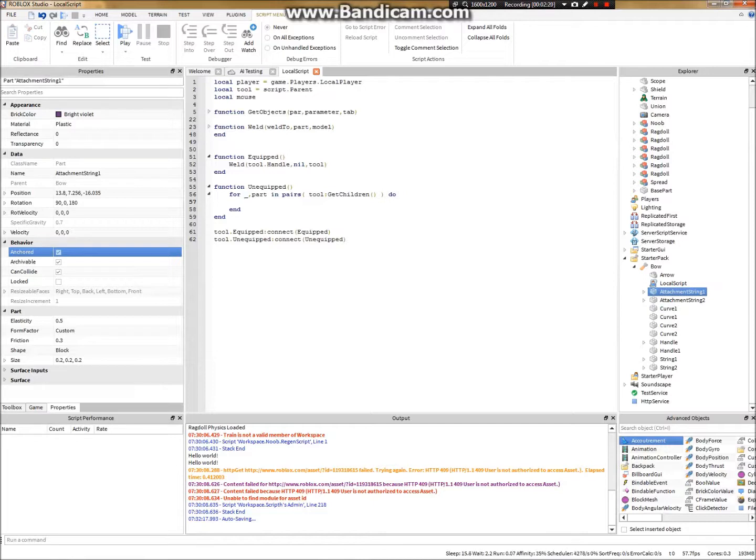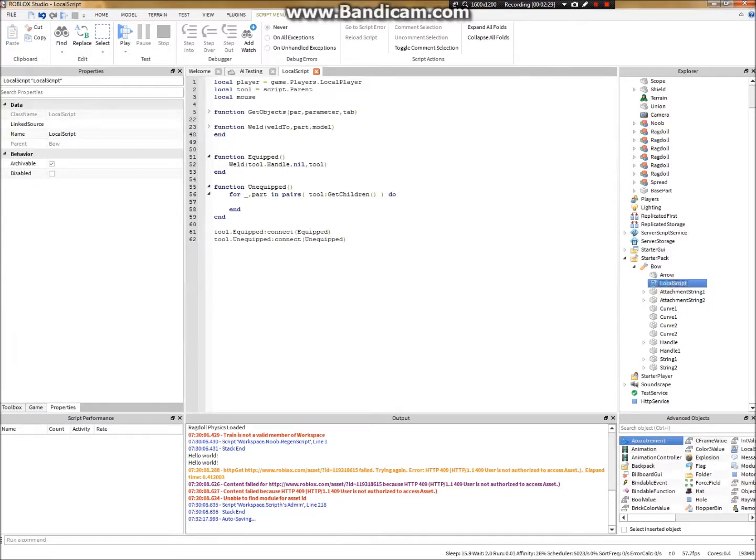We're going to need to check whether this part is actually a part, because as you can see we've got a local script in here. So if part colon is a base part, then it checks the local script isn't a base part, so it'll skip that.